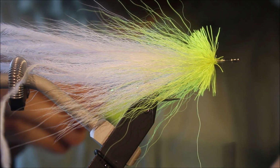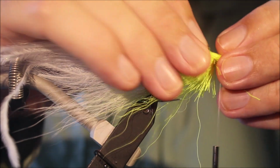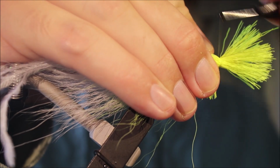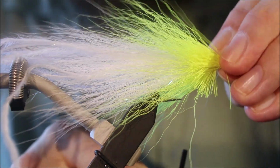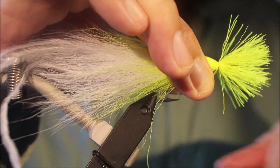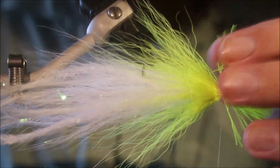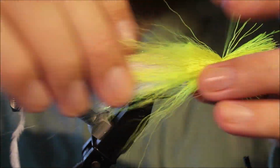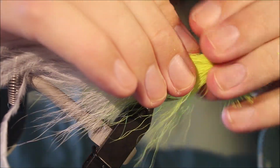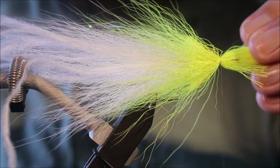I'll come to my tie-in point. And just the same, sort of offer it around the shank, a couple of loose gathering wraps. That lets you position it. Just get a check before you finalise anything. Two or three wraps in the same spot. That's quite nice.